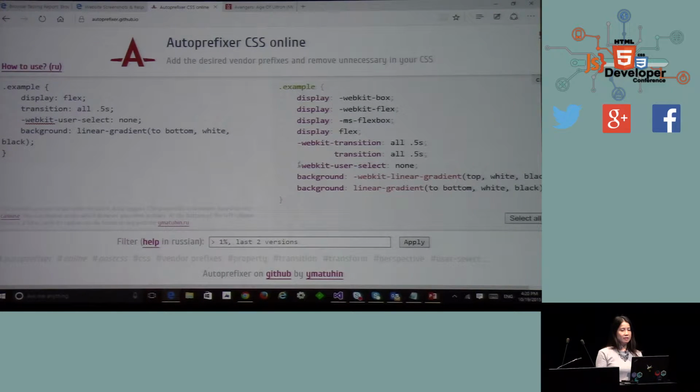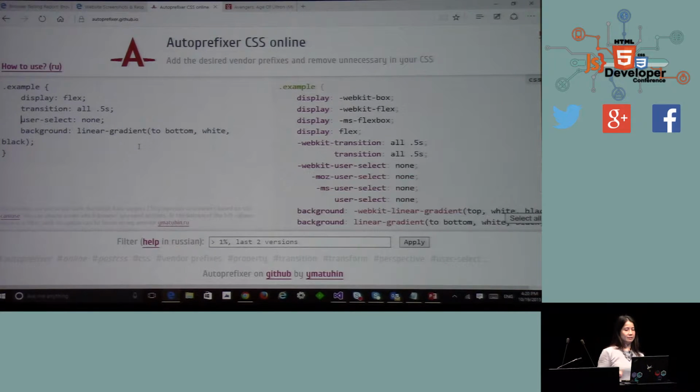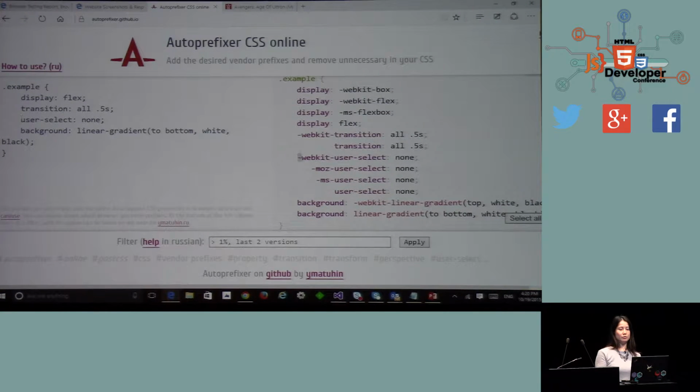What's going to happen is the tool wouldn't be able to know what this -webkit-user-select is. So instead of giving you all the prefixes like we showed before, it just keeps copying that -webkit-user-select. So you wouldn't be able to generate all the prefixes for you. So be careful, do not put any prefix in your original form. Let the tool generate the prefixes for you. So if we put it back, yes, everything is generated here, right? So this is something you may need to watch out for when you use those tools.